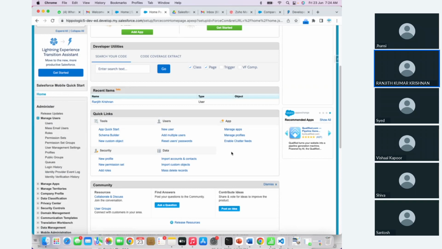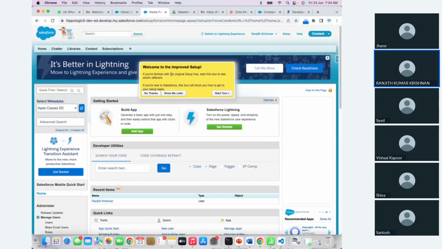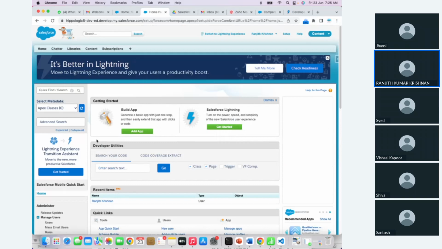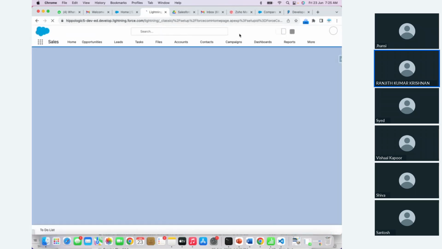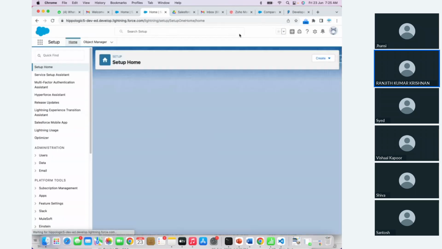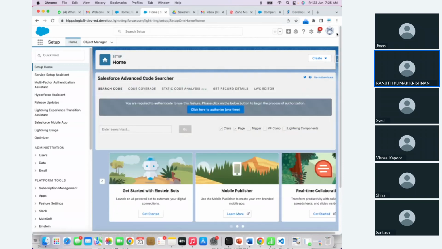So in the look and feel and navigation, sometimes you'll get some features here which may not be available in Lightning, but most of the features are replaced and upgraded in Lightning experience. Anytime you can switch back and see, but I would suggest, just to know the interface differences, you can switch to classic and explore it, but stay here and do your hands-on in Lightning experience.